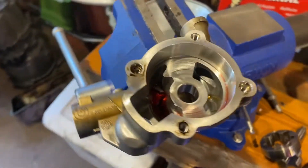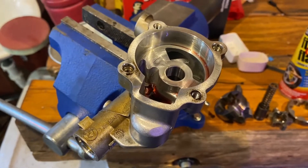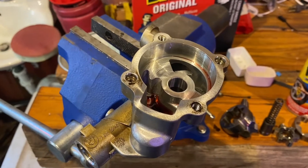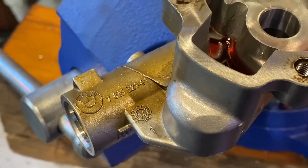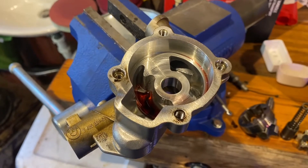Put some ATF in there just to see if we can limber it up, but I think that's just toast. It'll make pressure now but it won't relieve properly, and even if it does it might jam the relief open again. So I would not trust this pump unfortunately. I'm betting that part number isn't for the housing — I bet it's for the whole pump. It's just too bad.